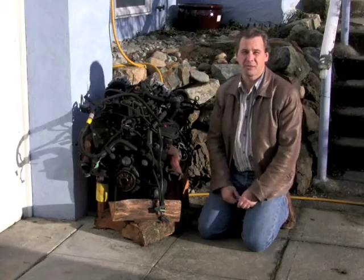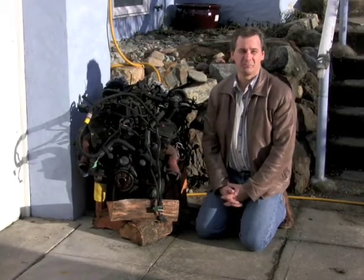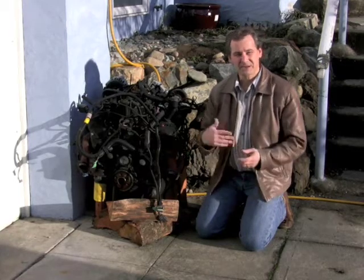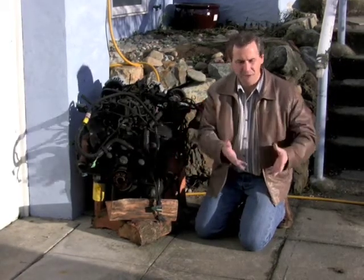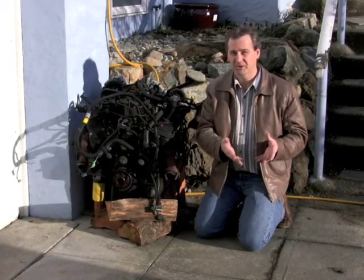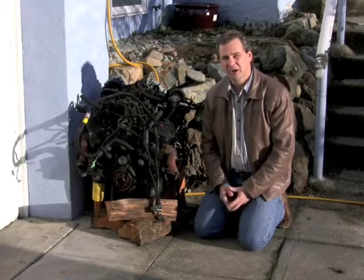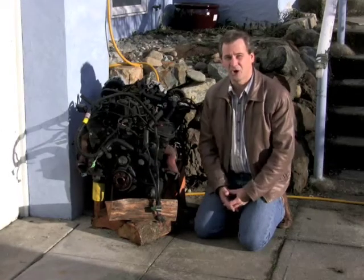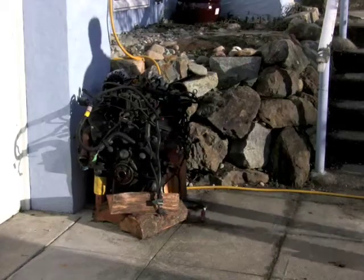This engine is about 30% efficient. All gasoline engines are about 30% efficient. Diesel engines are a little bit more efficient. So for every gallon of gasoline or diesel fuel you put in, 70% of that energy goes right out the back of the car. And I want to cover why. Let me show you something. So I wanted you to see this.